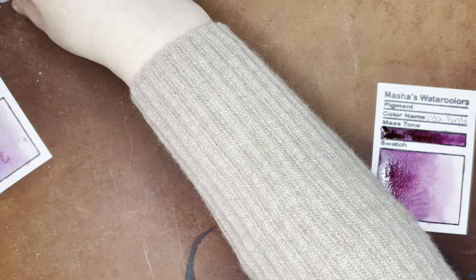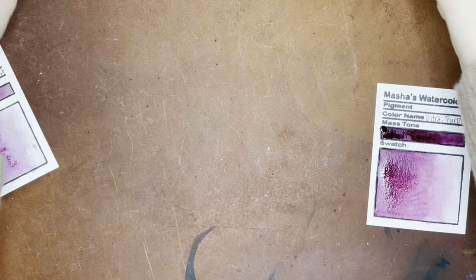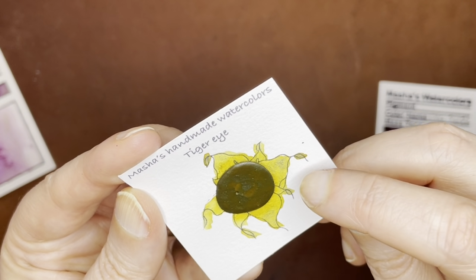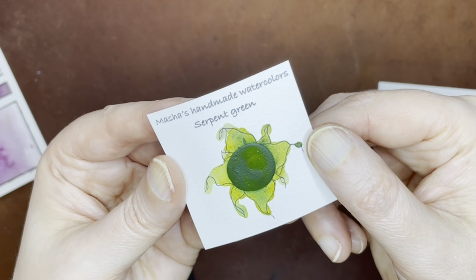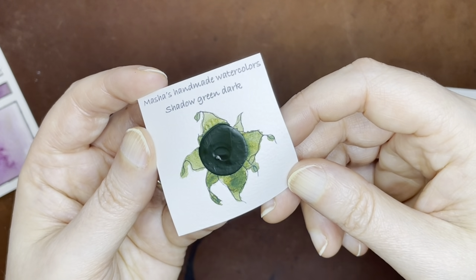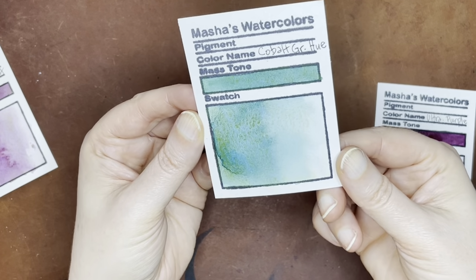Okay, so let me put those little pans off to the side. I'm going to bring out these again so that you can see how they dried around the sample. So that's that bright yellow. It's that Tiger's Eye where you can see there's some really nice granulation going on up in here with some black, I think. And that Serpent Green also has some really nice granulation going on. Really pretty. Shadow Green Dark. Again, more granulation. I might want to get more of these watercolors. They're not the cheapest, which is always the case with really high quality stuff.